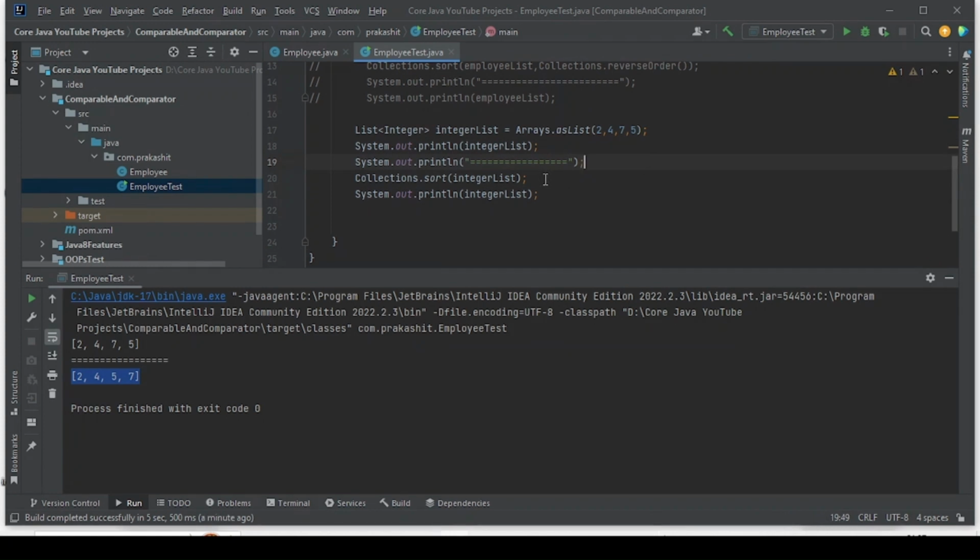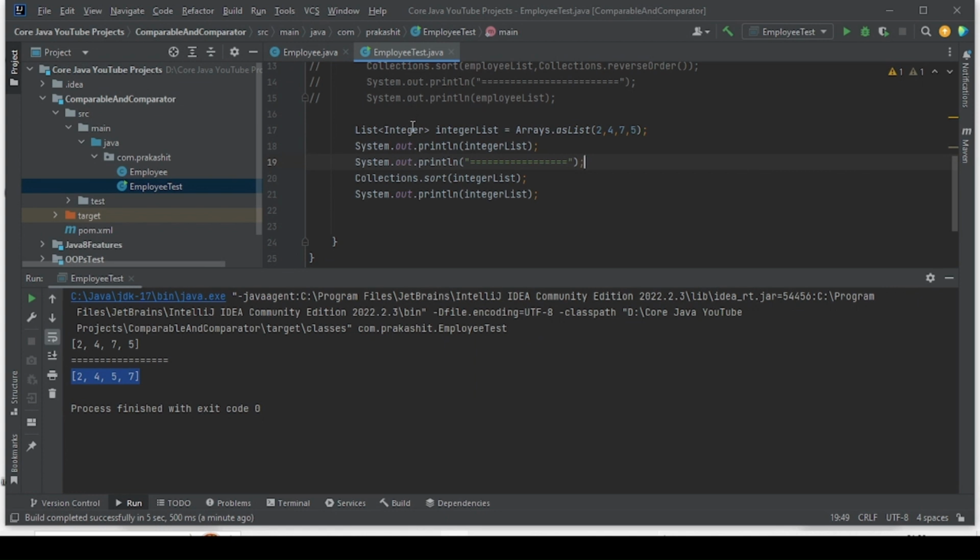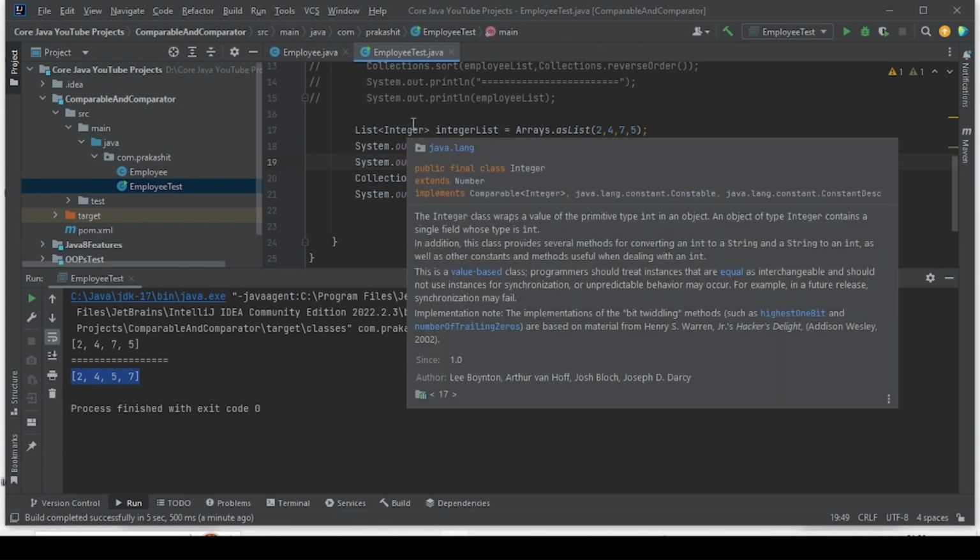But as I told in the beginning, to sort objects we have to implement either the Comparable or the Comparator interface, and I have not done that here. So remember one thing: the wrapper classes, Integer, Long, String, all implement Comparable by default. If you want to see, I can show you here. You just see this one.